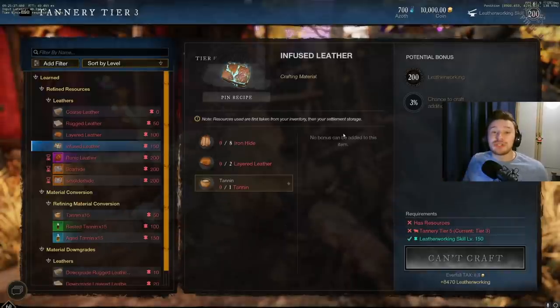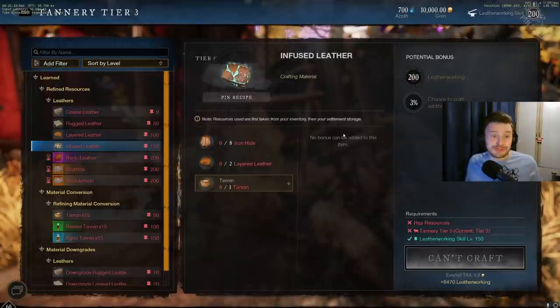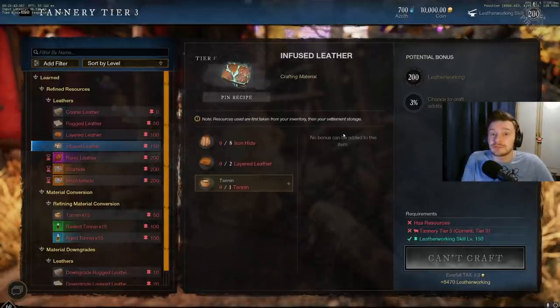Now, what I would recommend with these raw mats, obviously, I wouldn't recommend buying or stockpiling any of these unless they are super, super cheap and you have the room in your storage, because we're still a few days out from the update. But any that you do gather, any that you currently have, definitely keep a hold of, as they are going to be super useful to you once this update does drop.